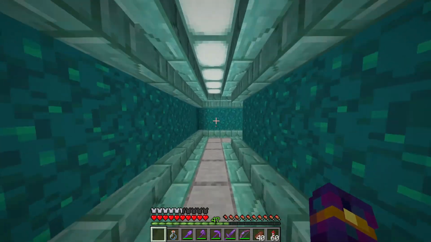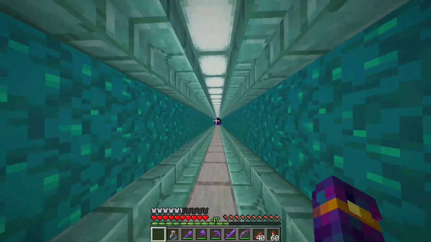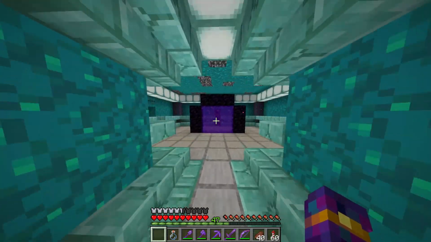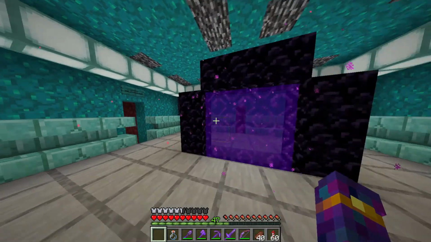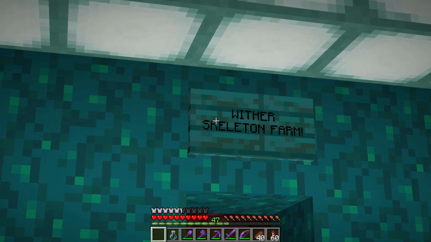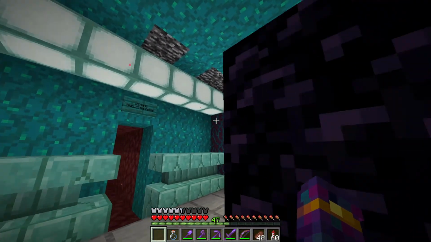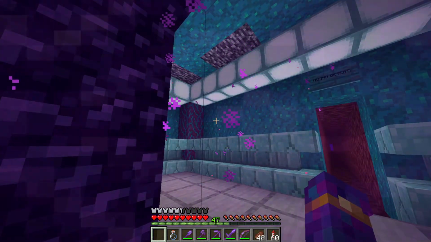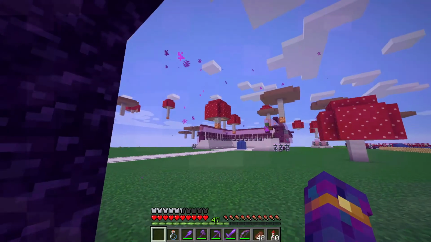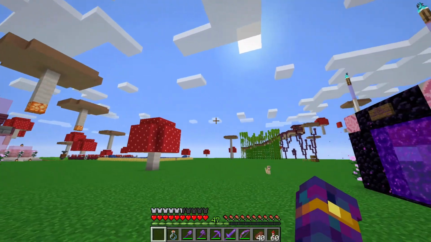But around this corner is, if I can get my mouse to work, the industrial district. There is also a route to the wither skeleton farm we have made over here. Everything, of course, in survival and no cheats allowed. So this is my industrial district.